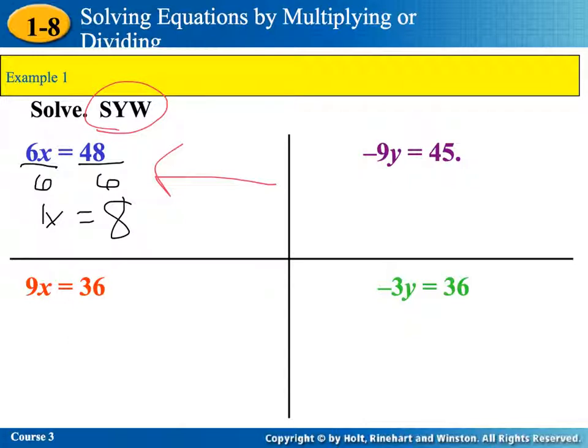I want you to try that exact same thing for 2, 3, and 4. Remember, whatever that digit is, whether it be positive or negative, you need to use that entire digit. So pause now, give these a shot.